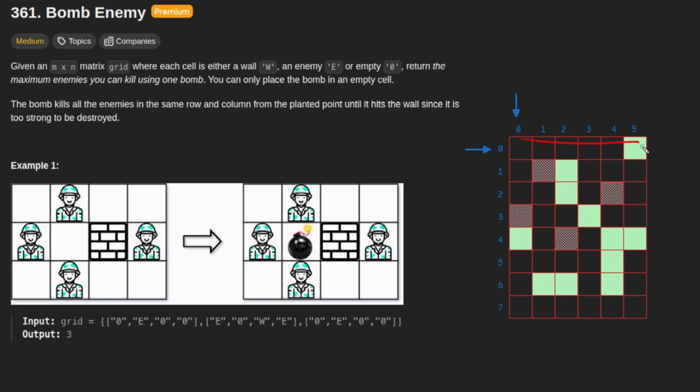So let us write here that one enemy is getting destroyed. Just write one here.